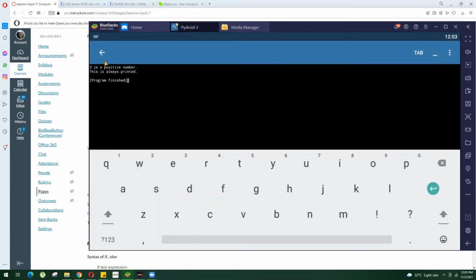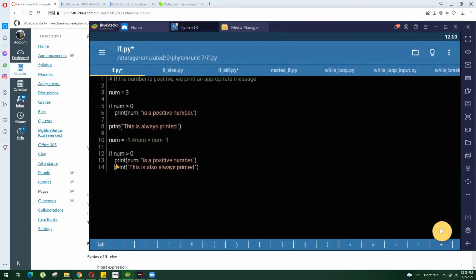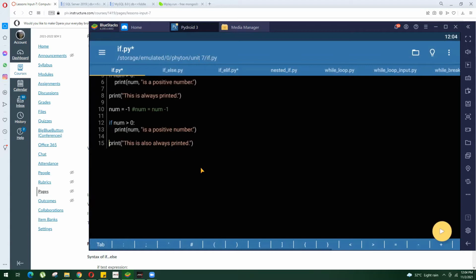It was not executed anymore. Simply because, as I have said, if you indent this particular line, this will be part of the if statement, and then the if statement is false, therefore, it will not be executed. So this line will also not be executed. Okay, but if we bring it back, that will be executed. I hope that is clear.